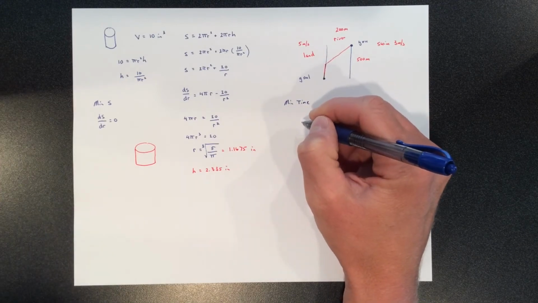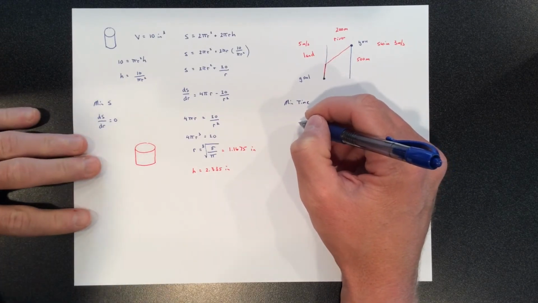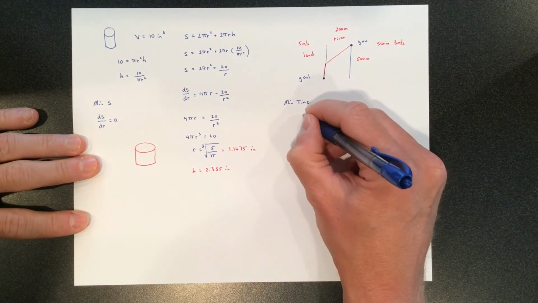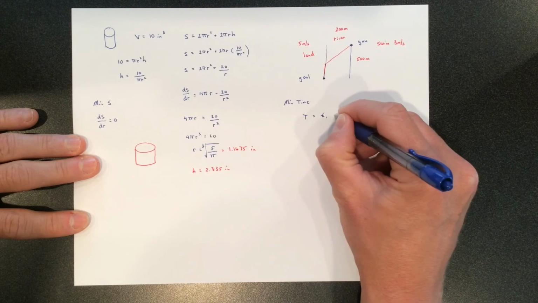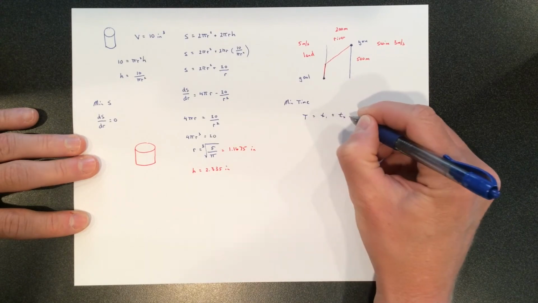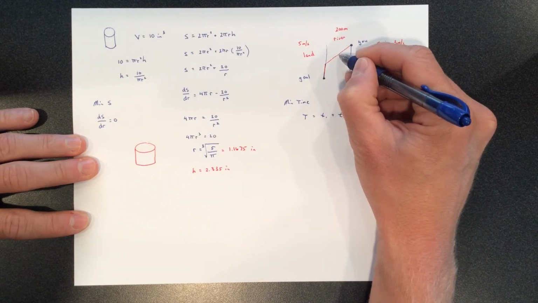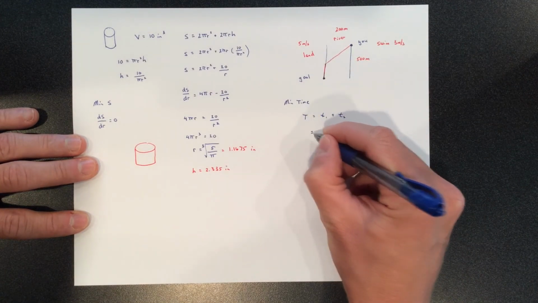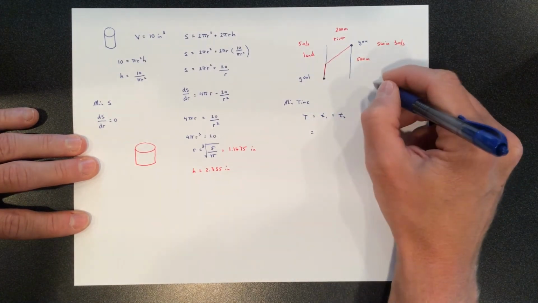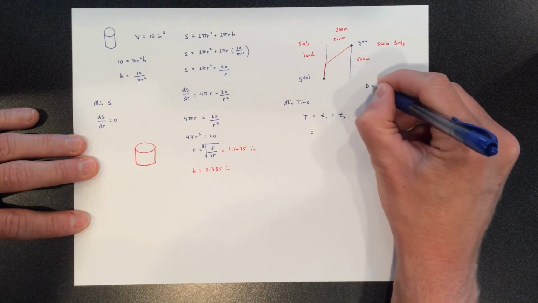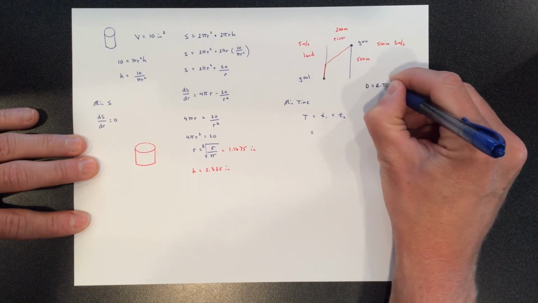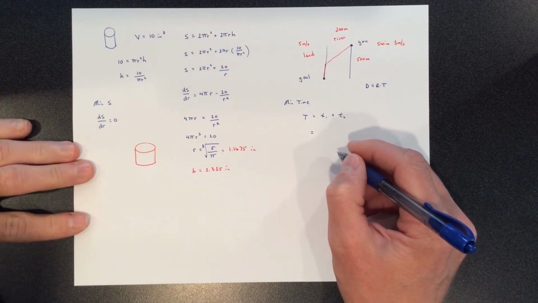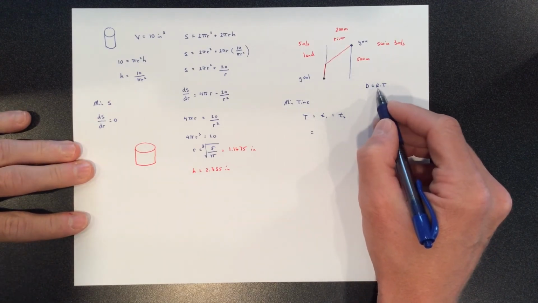And so let's go through some of these procedures here. To minimize time, we need to get an equation for time. But time is just going to be T1 plus T2, right? The time you spend on the water and the time you spend on land. So how do we figure out how much time we spend on water? Well, we have to go old school here. Remind ourselves of a 3rd or 4th grade formula. The distance you travel is a rate times the time. So the time is the distance divided by the rate.